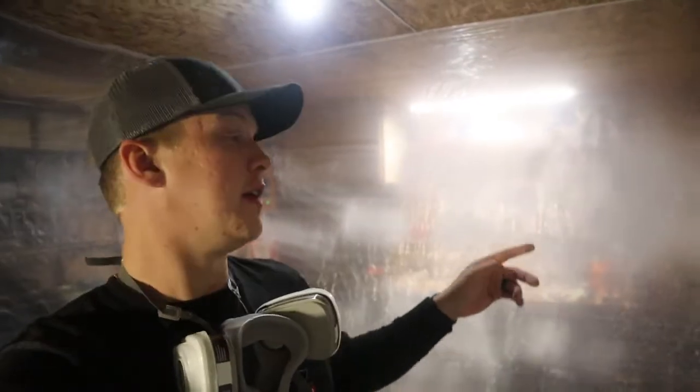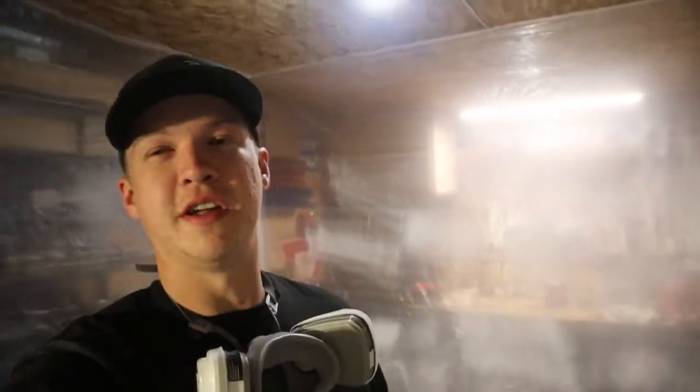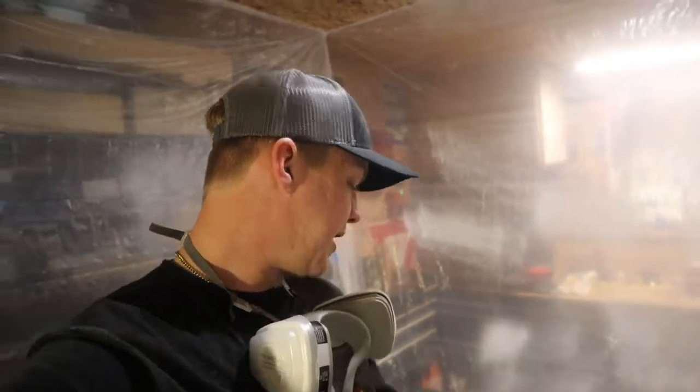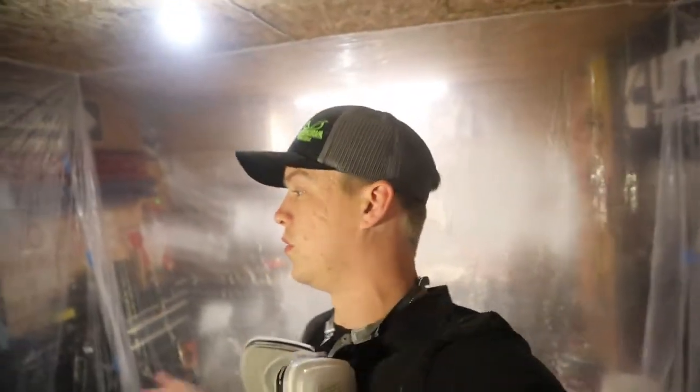And I did have the heater on tonight at 70 degrees, which I recommend spraying between 70 and 80, which is weird that the gun started acting up tonight versus last night when it was 45 degrees. It was laying out perfectly fine. I did have one can of white Plasti Dip, so I used that up. I'm going to pick up some more tomorrow after work.